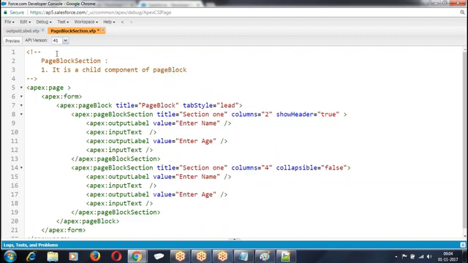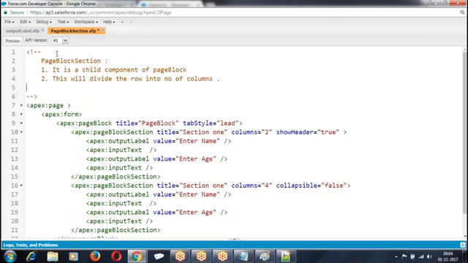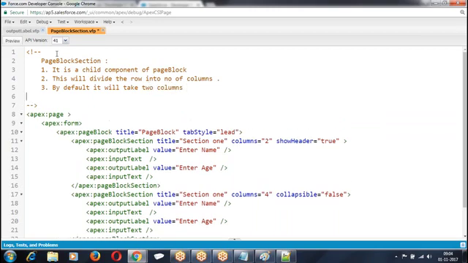It is a child component of page block. This will divide the row into a number of columns. By default, it will take 2 columns.